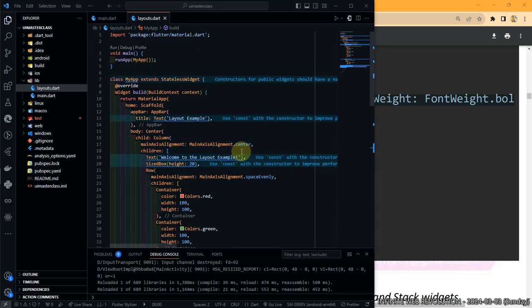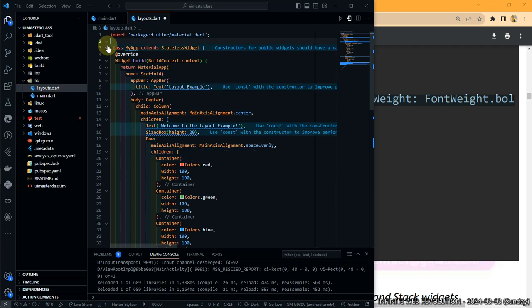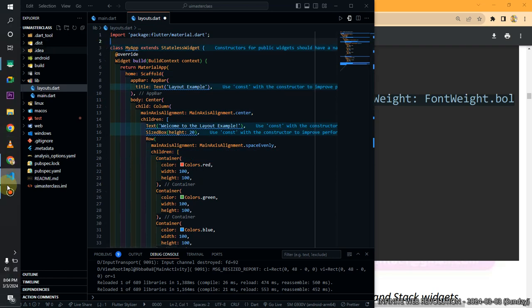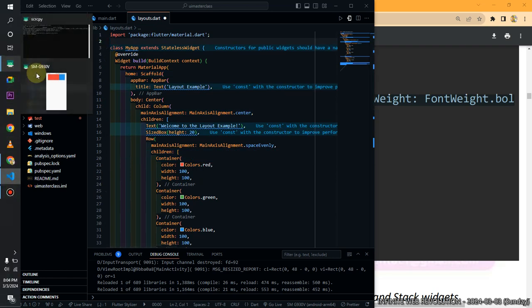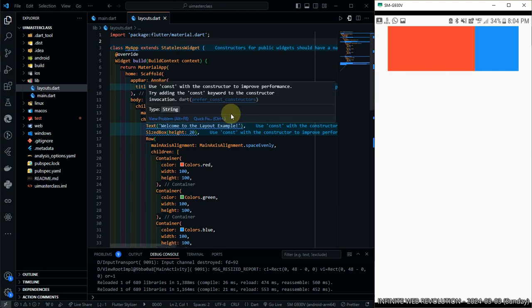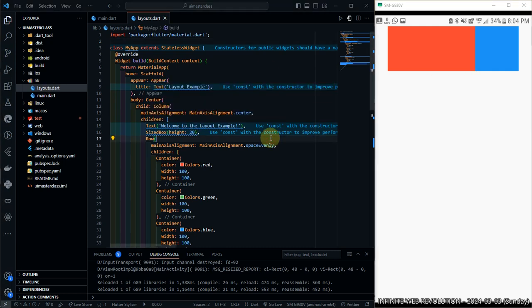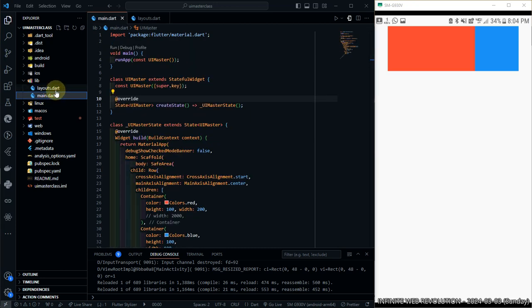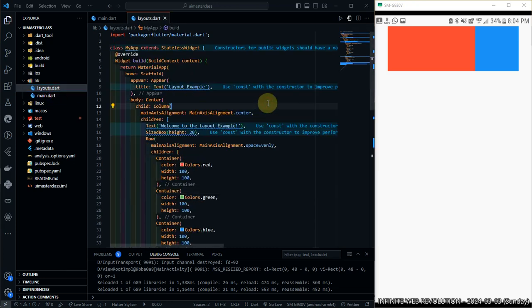Let me refactor it. The first thing is I'm going to have to remove the void main from here, since the main must only be found inside of the main.dart file. So I'm going to remove that. So okay, so I have this. Let me look at if there's any error. There's no error, no changes have been made. Okay, it's fine. So now we want to build this widget.